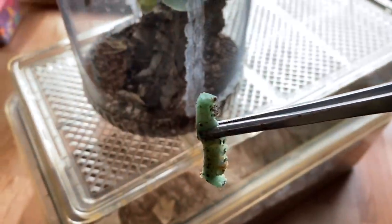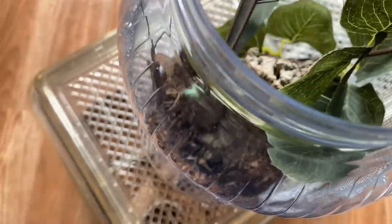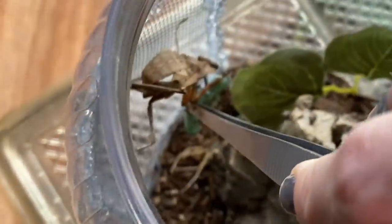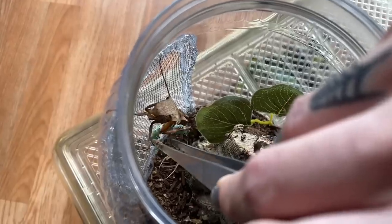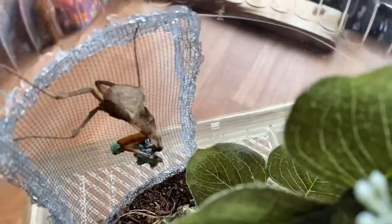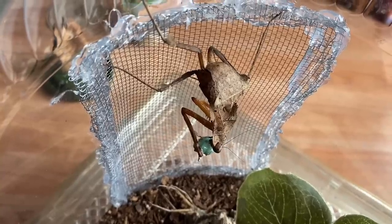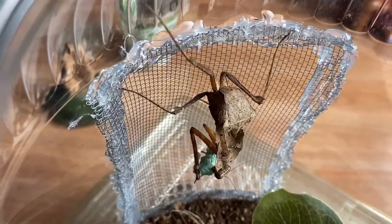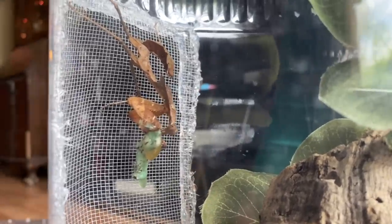There's a tiny worm that doesn't look to be in very good shape, but I thought I could try to feed it to this little guy. You got it! I did not expect this to actually take it — this is my dead leaf mantis. If you aren't familiar with them, look at it go! It's like bubble gum. This is officially my favorite way I've ever ended a video.